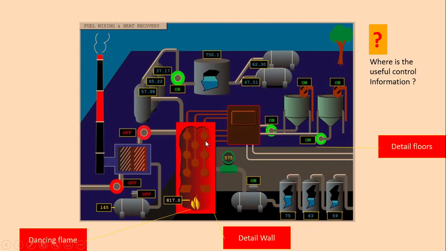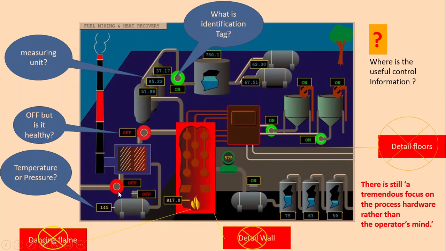A lot of things can be removed or discarded from this design, like the frame and the wall design, and then the flooring, and the 3D design, and the tree you see on the right side. These are necessary, but you cannot find the important information, like whether the numeric values displayed here are pressure or temperature, whether the pumps are running or stopped, in healthy condition. So a lot of things can be added here to give more accurate information.